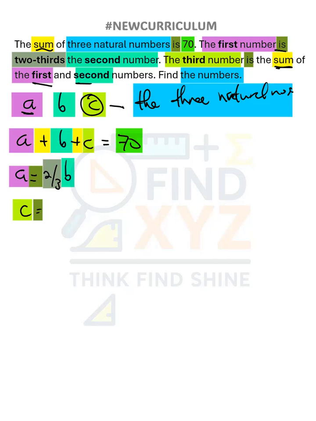And what is the first number? That is A. Sum means plus the second number, which is B. Now we know the value of A, which is 2/3 of B. It means that A is the same as picking B, dividing it into 3 equal parts, and picking 2 of them. So wherever we see A, we can substitute this value there. So we can say C is equal to what is A? That is 2/3 of B plus B.